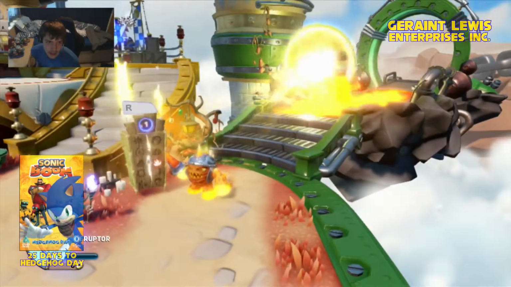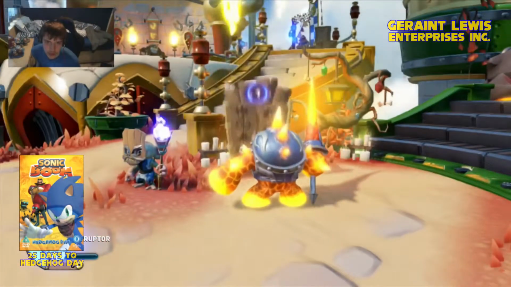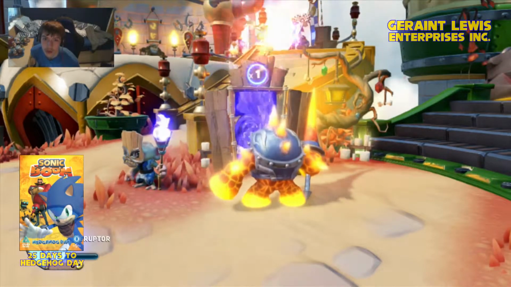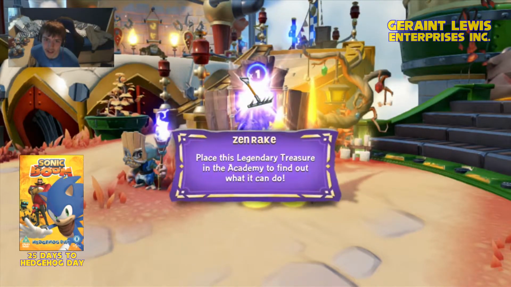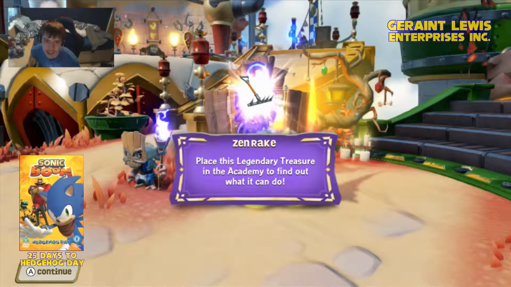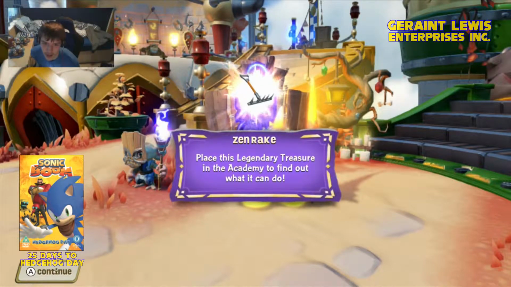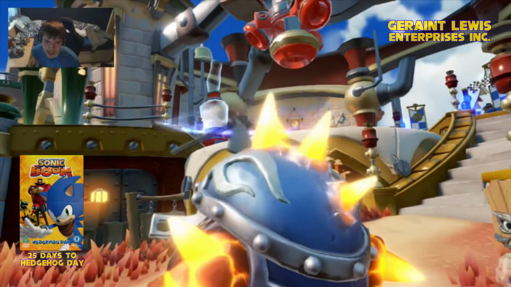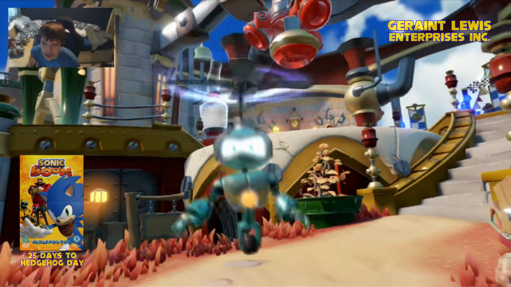Okay, what's next? What's this do? What's that? A rake? A Zen rake. Place this legendary treasure in the academy to find out what it can do. Nice. Oh, and I just leveled up Eruptor on my first day of trying him. Nice. Who is that guy?